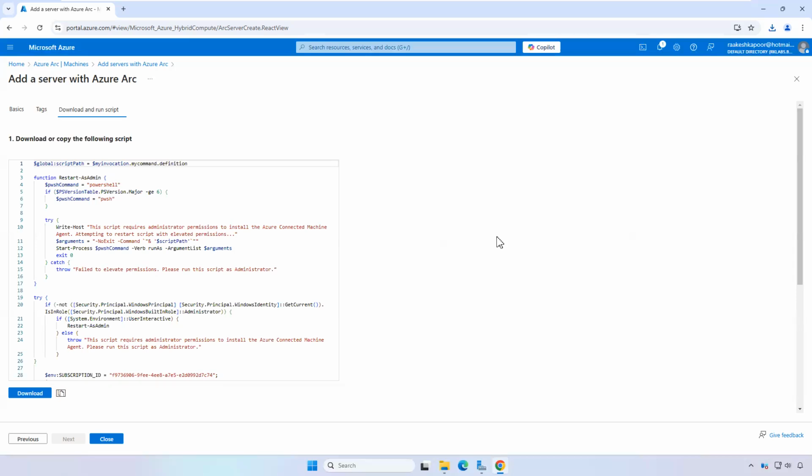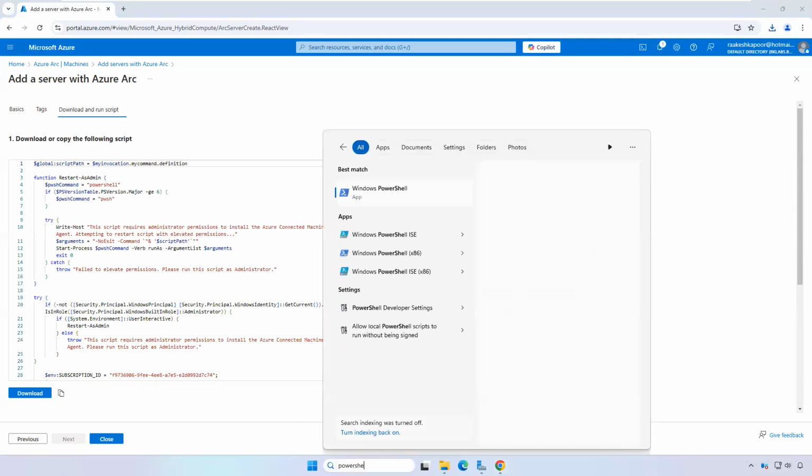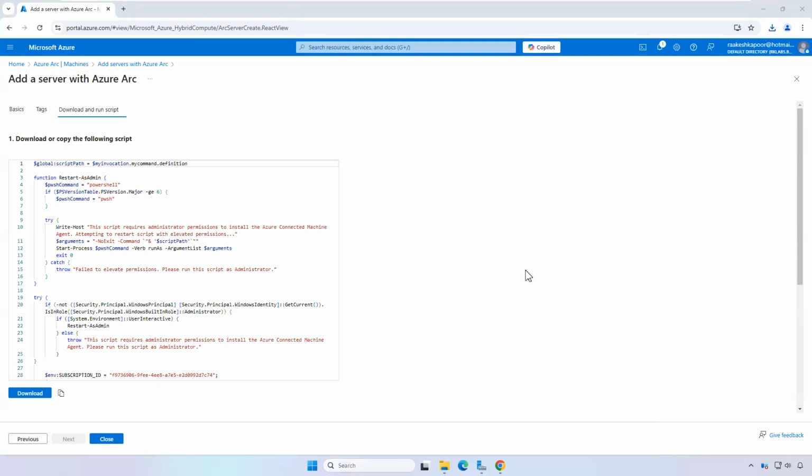In my case, in my scenario, this is the same server on which I have opened the portal.azure.com. I'll go and search for PowerShell. So now we have an option for PowerShell. Let me go here and click on Run as Administrator.